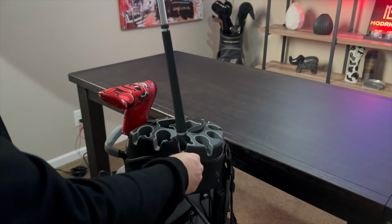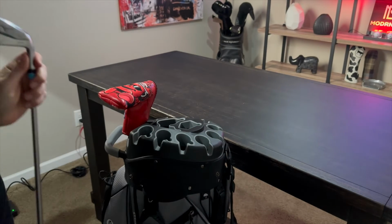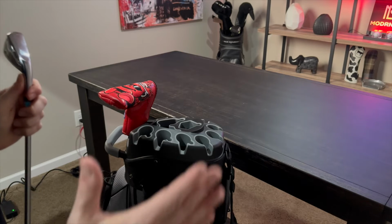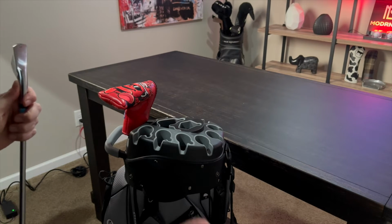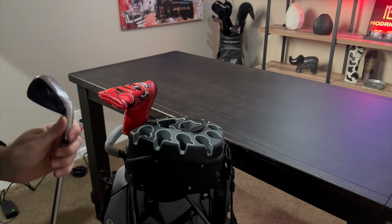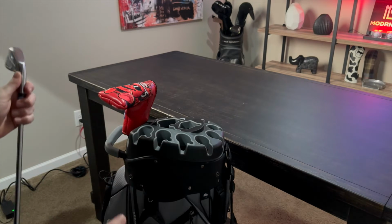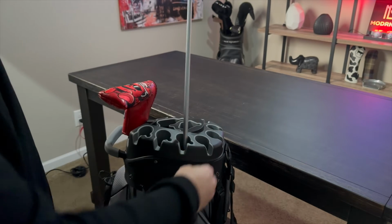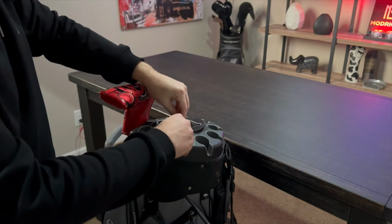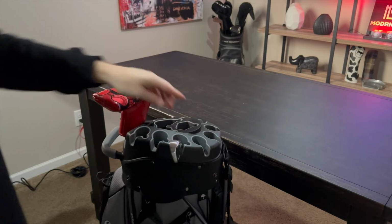again, there's plenty of room for thicker grips. How thick? I'm just told oversized grips will fit in here. If you have 27 wraps on a grip, I don't know if it's going to fit in there. You may have to try. I mean, you can see the circumference. I don't have a ton of room. I have a good amount of room, but not a ton. So your club would go in just like that.